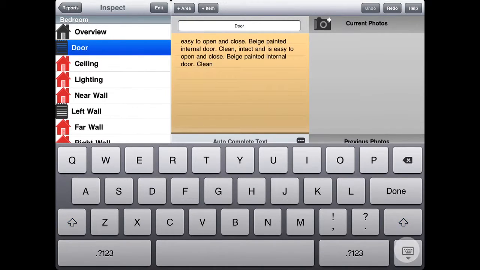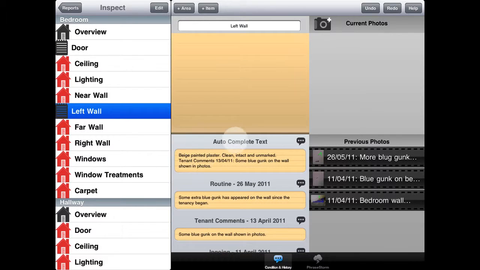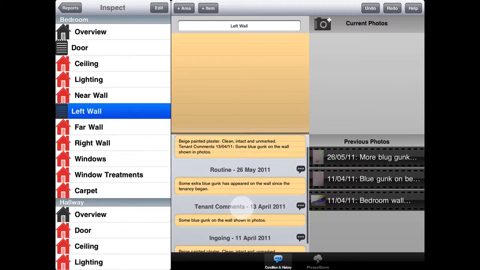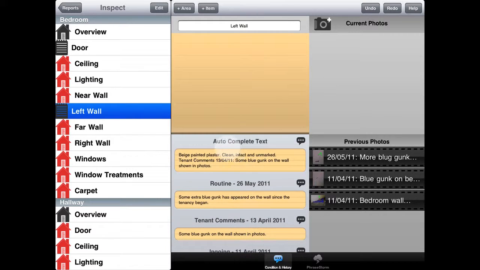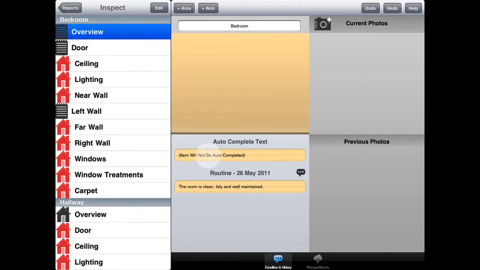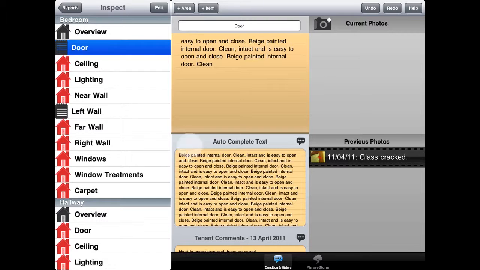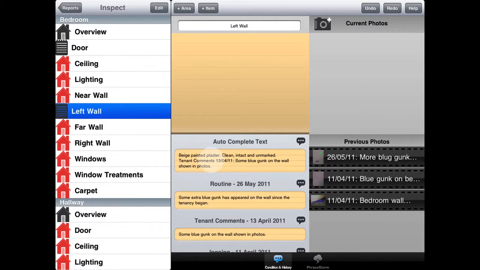The top comment in the item history is called autocomplete text and serves a special purpose. The autocomplete text is generated by the app in response to the type of inspection you are currently undertaking and based on the current history of the property. In the cover page tutorial, the Finalise Inspection button was demonstrated. The autocomplete text is vital to the function of the Finalise Report button. It will either state that the item will not be completed, in which case it will have a grey house in the inspect list, and nothing will be added to the inspection when it is finalised. Alternatively, it will contain the text that will be used, in which case it will have had a red house icon in the inspect list.